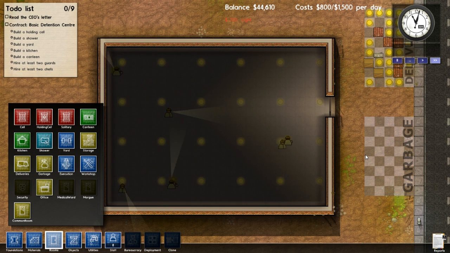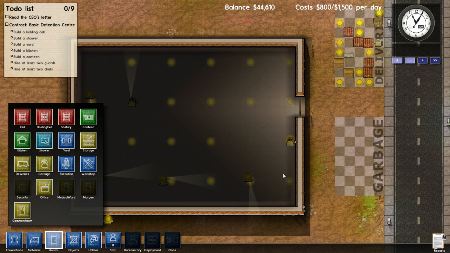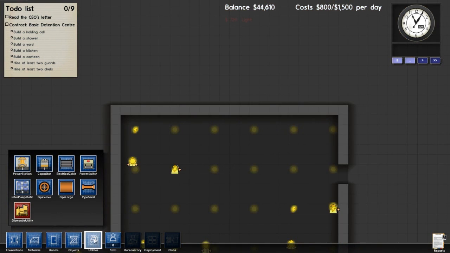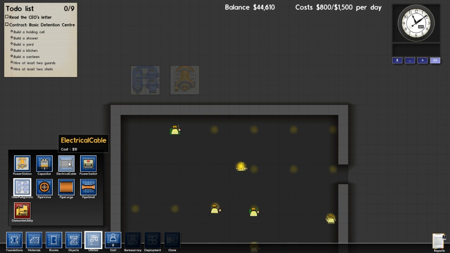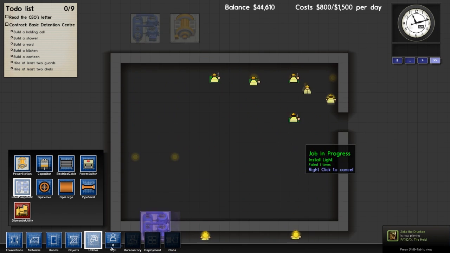So, this is how I usually do this. We're going to pause this real quick. We're going to set up utilities first. There's a power station and a water pump station, so you have to manage those. So we will go ahead and put... I actually like to center it back a little bit, just because eventually I'll probably put some office space over here. And I like to put them 1 square apart, because then it automatically connects the power between the two. So we'll go ahead and let that go.